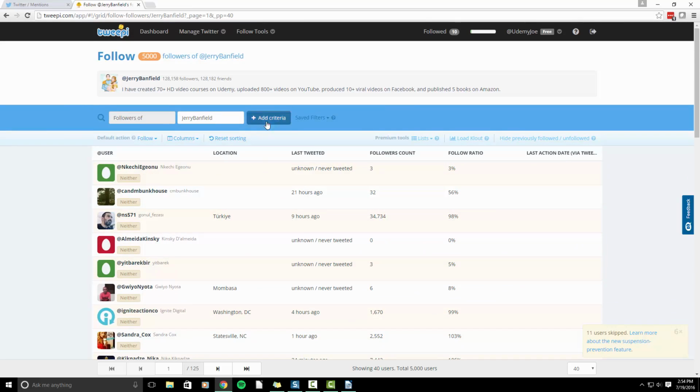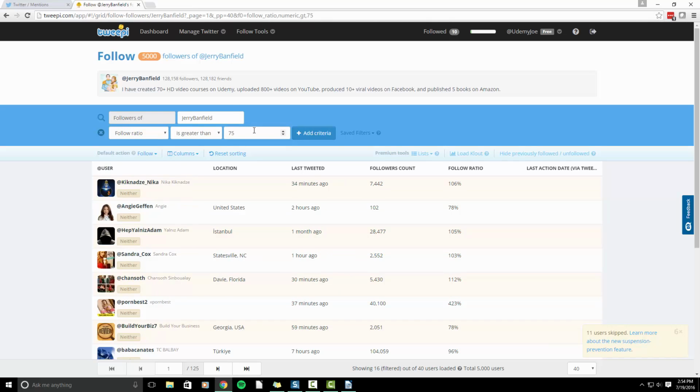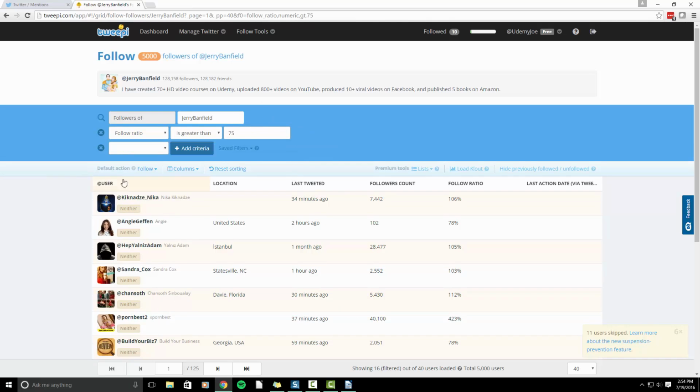So what we're going to do is set up our first filter, and we're going to do 2 filters for follow ratio. Follow ratio, here we go. We're going to do a follow ratio of greater than, let's try 75%. And then we're going to do another one of less than, say, 125%.